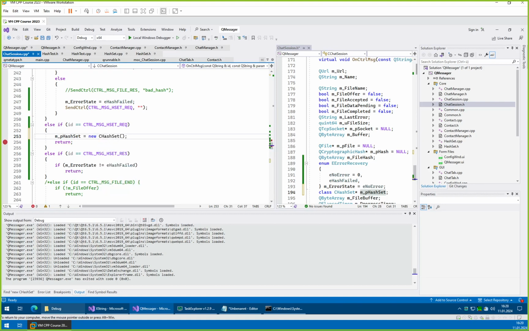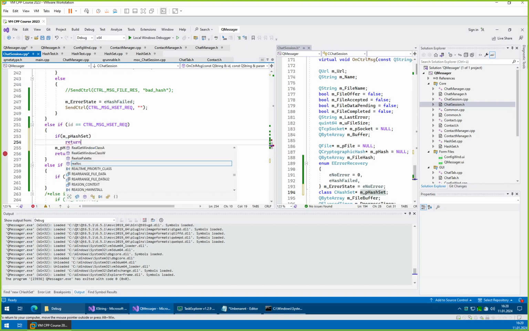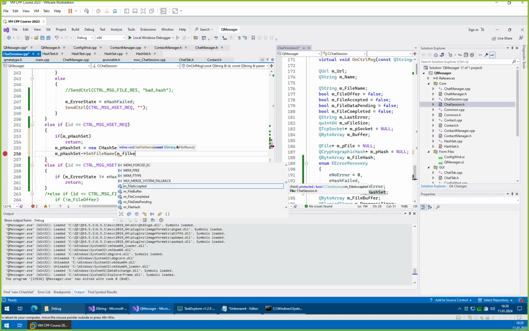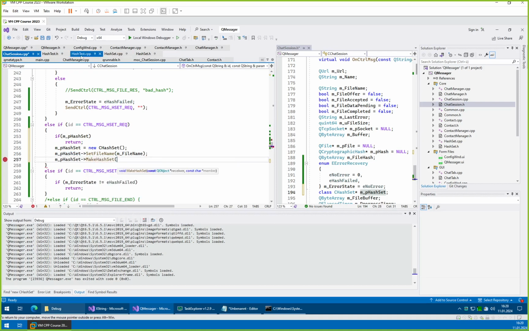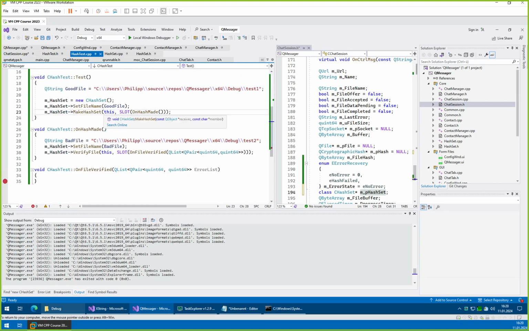Also, if we already got a request and the hash set exists, then we just return and don't do anything. So we have a hash set and set file name, make hash set. We are lazy, so we will copy from here the rest of our function invocation.